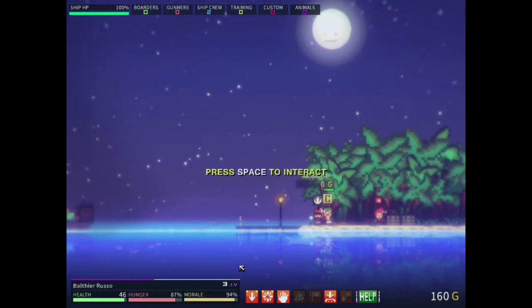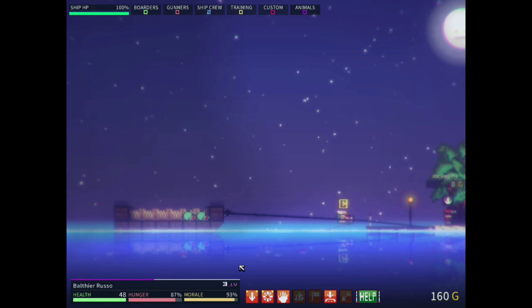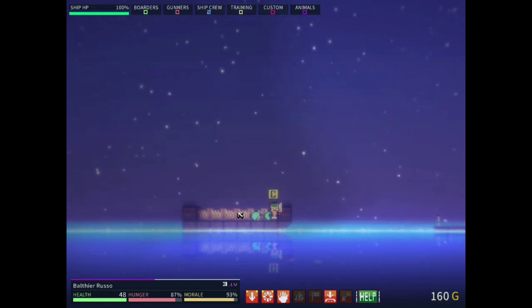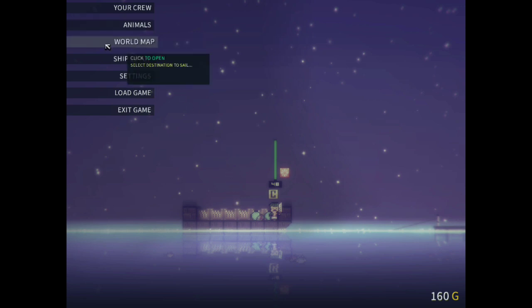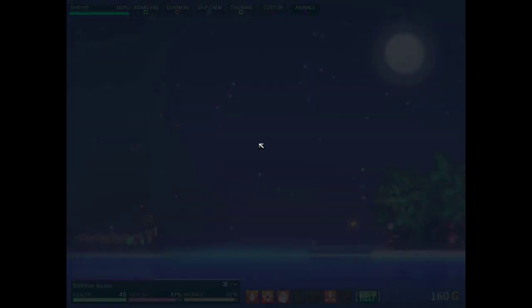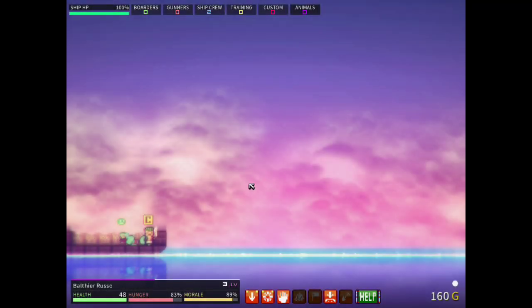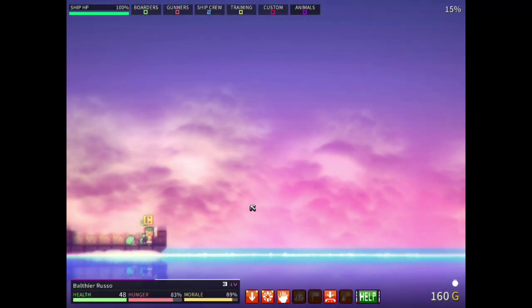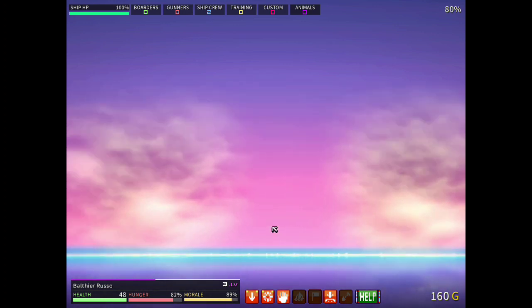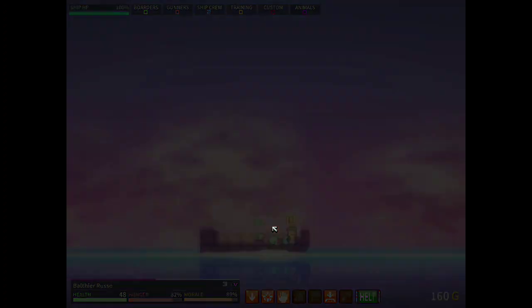That's cool. You use the warp to go to your ship. And then once you're on your ship, you can go to the world map. And you can go ahead and say, I want to go here. Sail the destination. And now I'm here with my baby. And we're sailing to the island. Okay, now we're here with my baby.